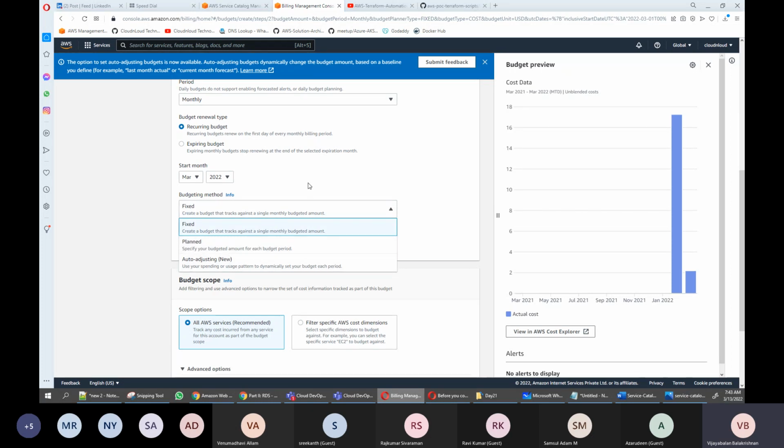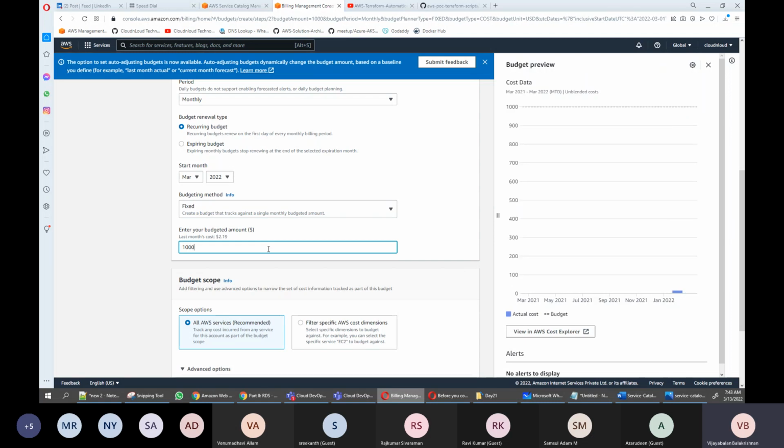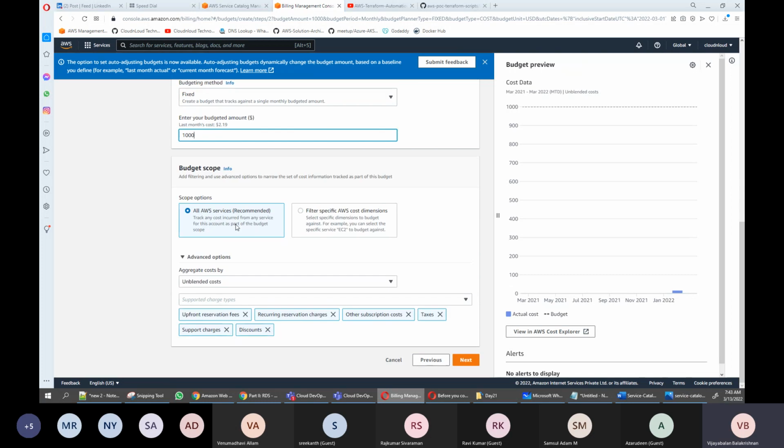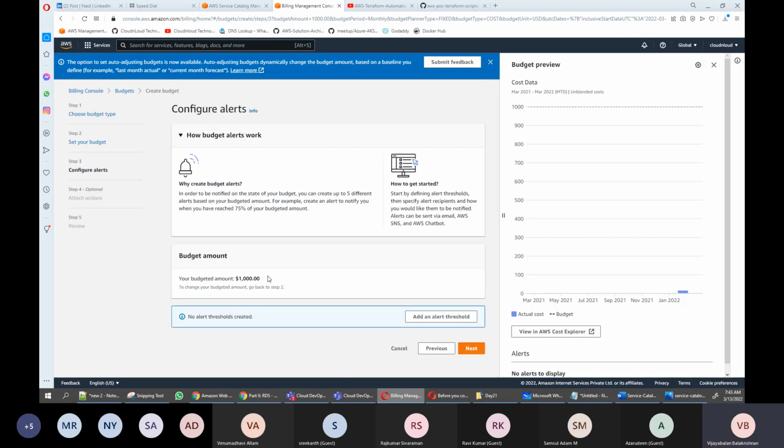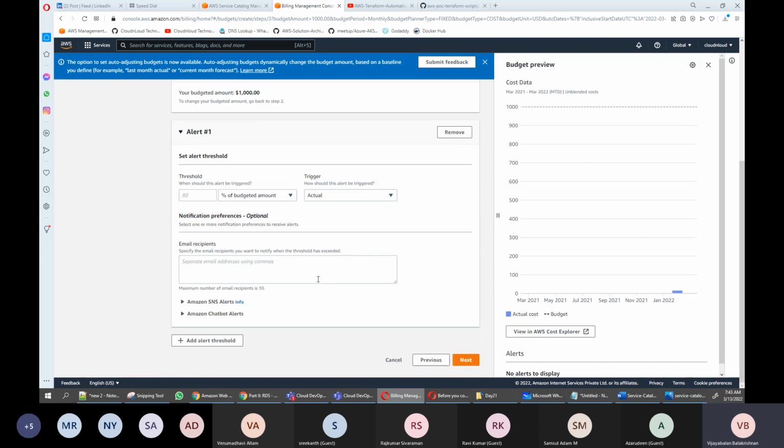This you can also select, but I will show you what is there. So you are saying fixed: I should not go beyond $1,000. All AWS services or filter AWS services. They keep on adding; previously RDS and EC2 predominantly were there. I'm saying next. So here you have to add a threshold, and based on the threshold, what exactly you want.